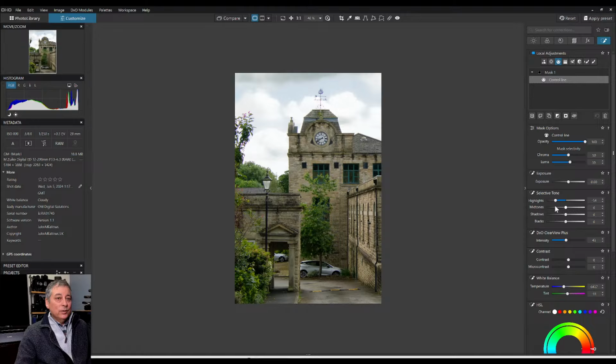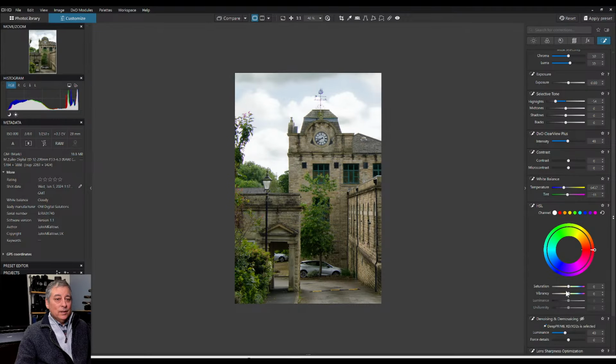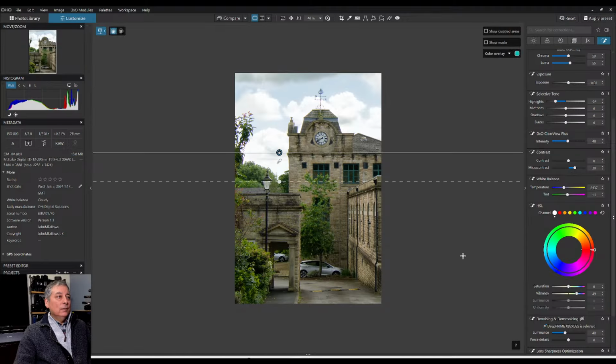And some clear view. Not much. It's a little bit clipped. So let's see if we can get some color back in. I guess that'll do. And some micro contrast. Okay, good.